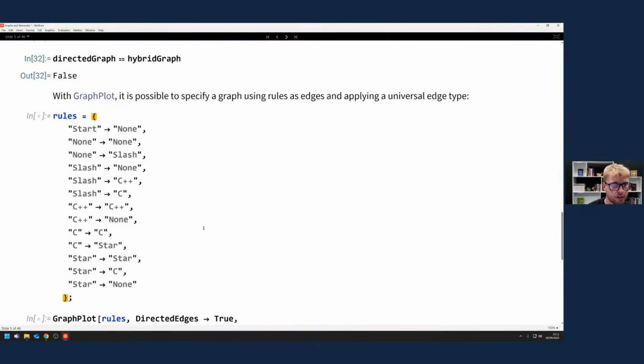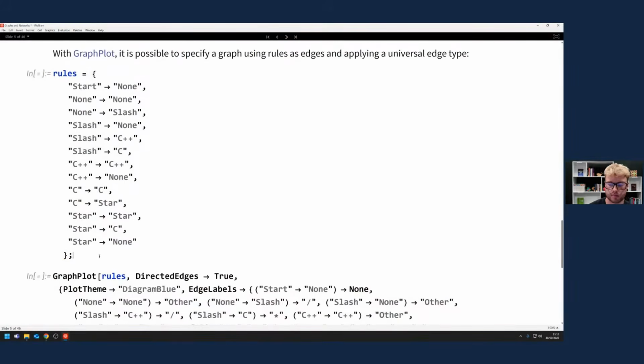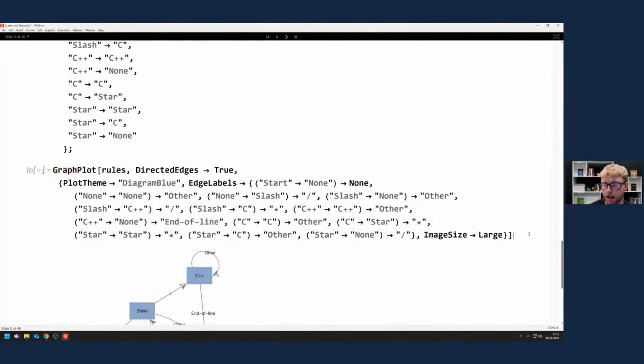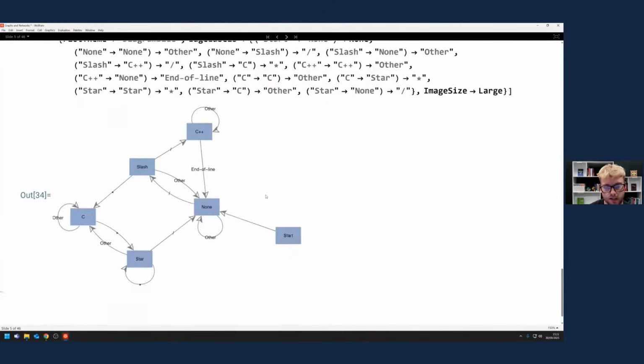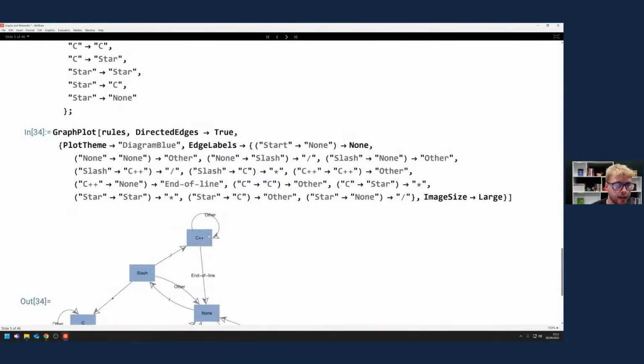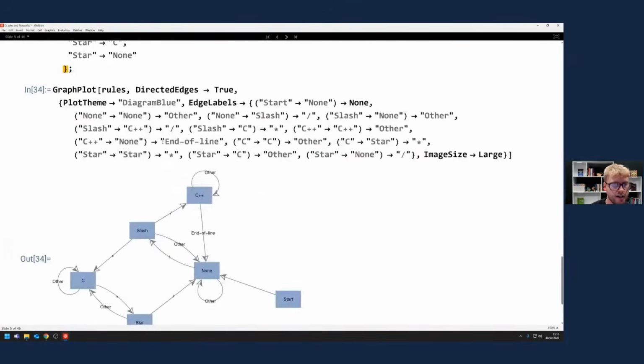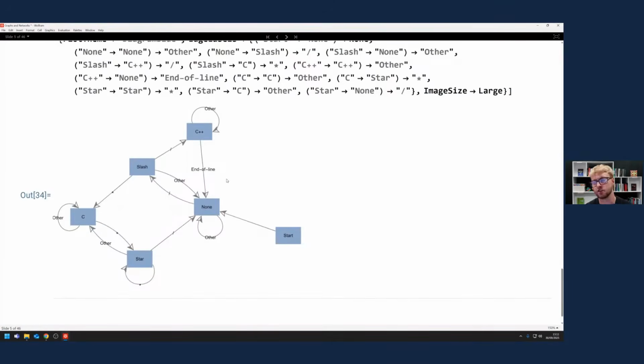So we're using GraphPlot. You can actually specify a bunch of rules here. We're mapping start to none using this rule notation, and then we can throw that into GraphPlot and generate a graph in this other format, where we're predefining the rules beforehand. It's a useful way to introduce this graph concept.